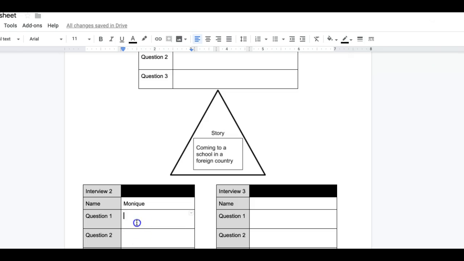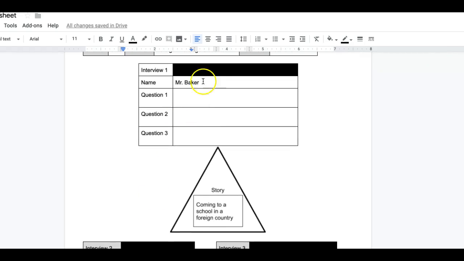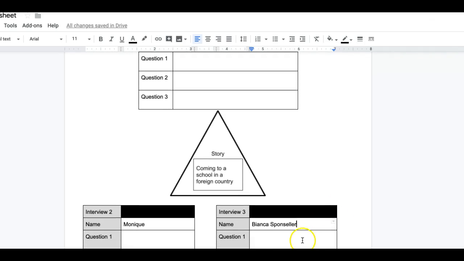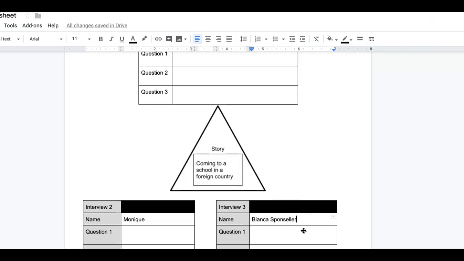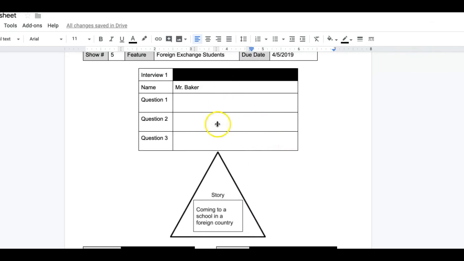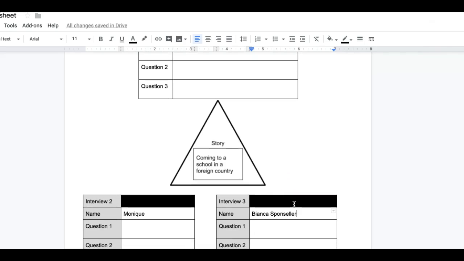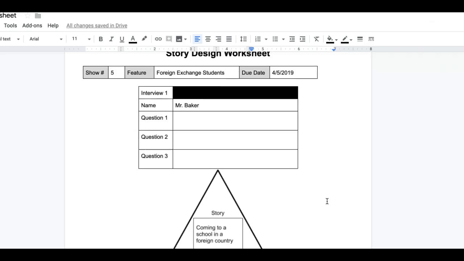Okay, and then I would think, okay, what would be another perspective? I have a foreign exchange student already, I have a teacher, how else could I approach this? And maybe I know of someone, I think Spawn Sellers have a foreign exchange student, or they did in the past. I can't remember if they did this year or if it was last year. But then I would put my 3 questions since they hosted a foreign exchange student. And so that would be 3 perspectives I could have. Or I might take somebody that moved from a different country that isn't a foreign exchange student, but maybe moved from Mexico here or something. Depending on how you want to look at this, if you want to just focus on foreign exchange, this would be a way you could do it and have 3 unique perspectives.